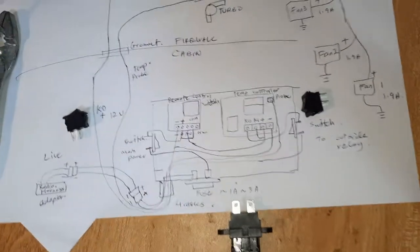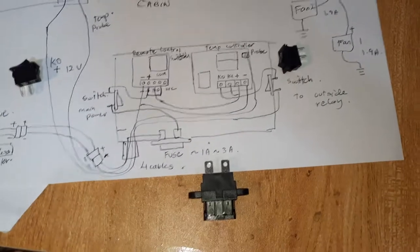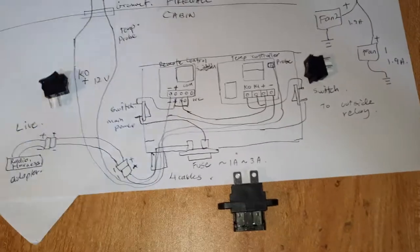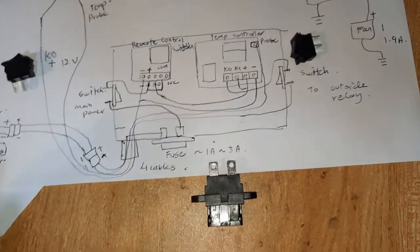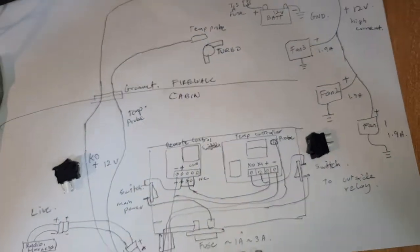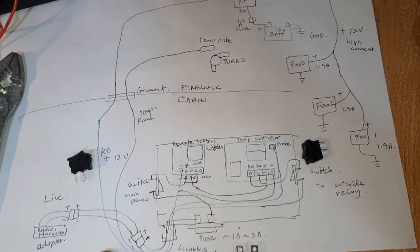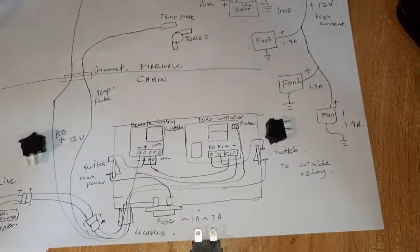Okay, I've devised a plan on how to make the system. So I've drawn a simple circuit. One thing to note is I really suck at electrics and electronics, so I need to double check and triple check a few times to make sure that I've done it correctly. So that's why I drew it like this, just to give an idea. If you need to look at the diagram in detail, you can just pause the video and have a look at it.